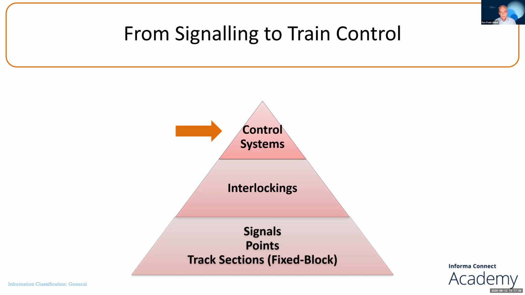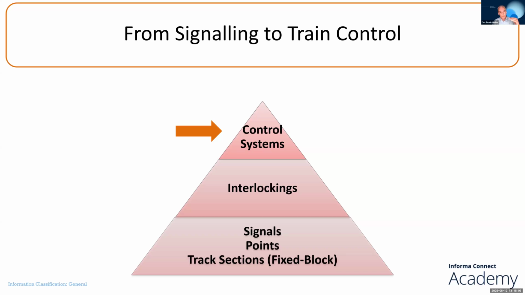So this is the conventional signaling system, or the hierarchy of a conventional signaling system. And this will be the same everywhere. So you go to any railway, they will have a control system, something sitting on top controlling the interlockings. The interlockings will be the central safety controllers of the signaling system. And then you have the signaling elements in the field.